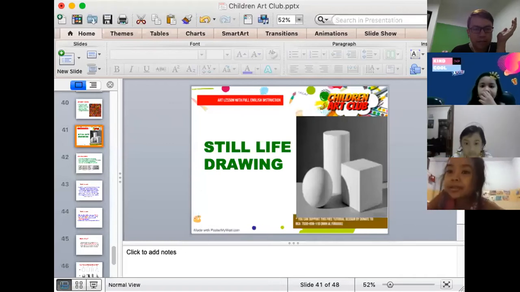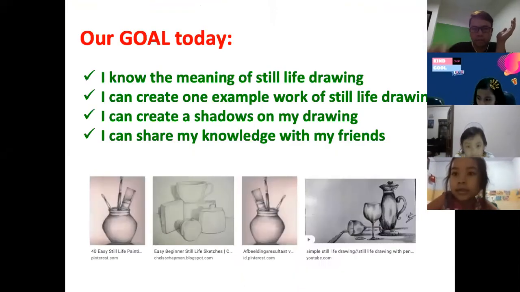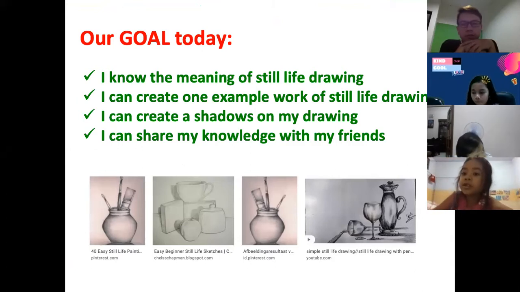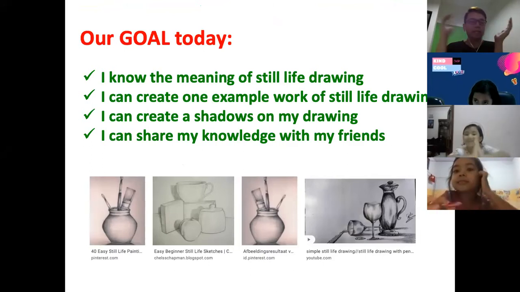We're going to learn something first, okay? I need somebody to help me to read this one. Still life drawing. Okay, Ivo. I know the meaning of still life drawing. I can create one example work of still life drawing. I can create shadows on my drawing. I can share my knowledge with my friend. Good job, Ivo.